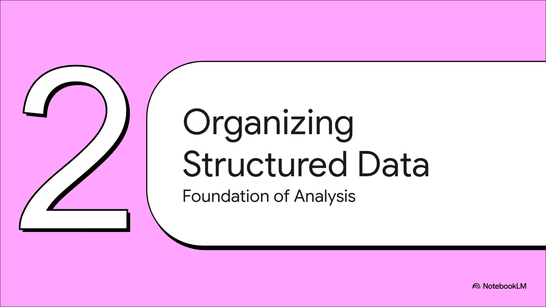So how do we make sense of all this information? Well, it all starts with something called structured data. The easiest way to think about it is to picture a super clean, perfectly organized spreadsheet, but like on steroids. This is that clean, sortable foundation you need to do any real analysis.